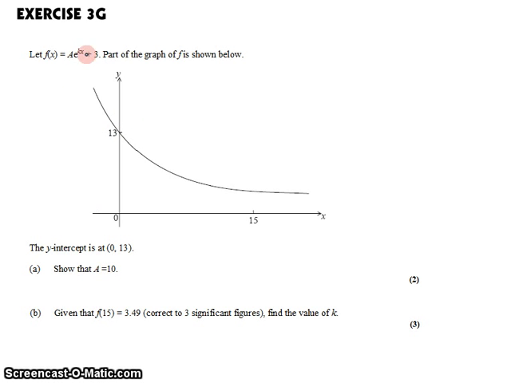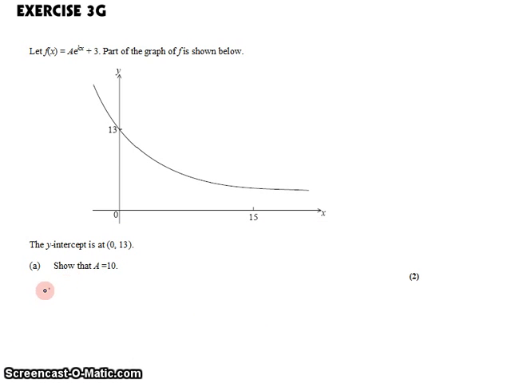Okay, now x is a variable, f of x is a variable, a and k are constants. And from this information, I'm meant to be able to figure out that the constant a is 10. So let's start with what I know. I don't know the value of k, but I do know that when x is 0, f of x is 13. I know this from this coordinate right here. I can take these, plug into the equation, see where that gets me.